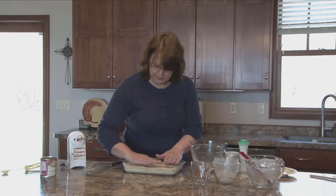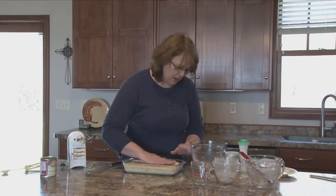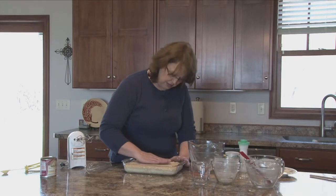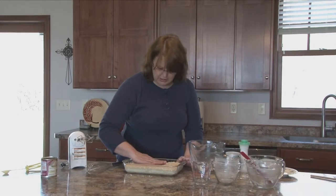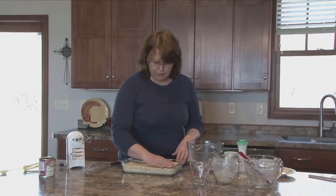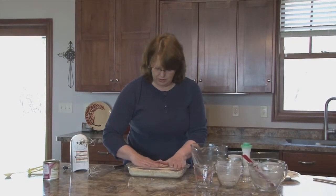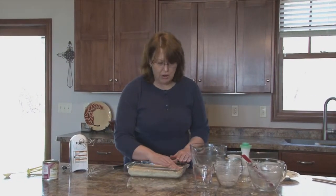Okay. I think that's enough. I've got just a bit of the crumble left, but I'm going to go ahead and leave that. So I've got my oven preheated at 350. It's going to go in the oven for about 25 or 30 minutes. Just start keeping an eye on it once you reach that 25-minute range. So we're going to take a quick break. We'll clean up. We'll be right back.